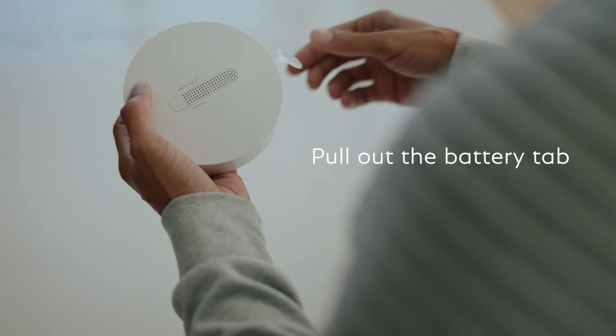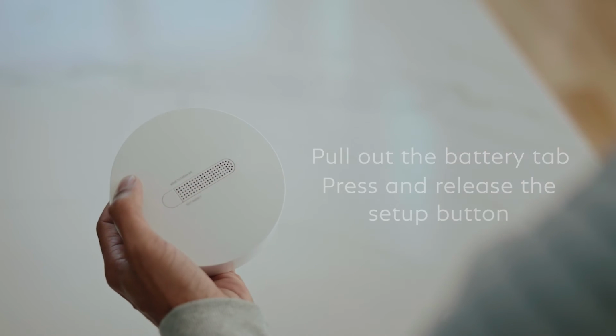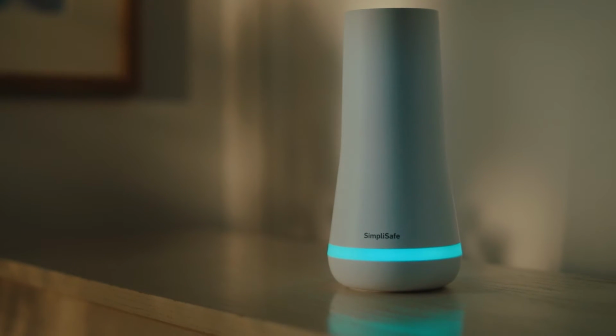Now, on the detector, pull out the battery tab. Then press and quickly release the setup button. You should hear the base station say, "Smoke and carbon monoxide detector added."